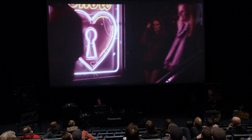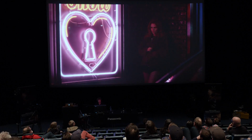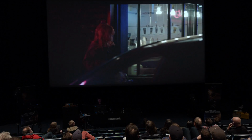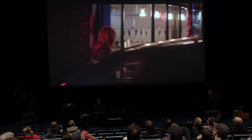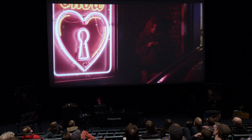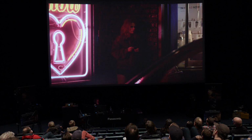Now I take this shot a little bit further down, because there is a good moment where she turns around. And I usually feel like, okay, I want to grade to this particular look, because I know this is more natural light that I feel is important. So let's say I want to warm this particular look a little bit more. Like this, I want to make it a warmer feel. Maybe I can cool down the highlight. So you see, now when I go back, see how beautiful this red now feels. It's flooded with red, but it's not really hurting you. It feels like, okay, I got it.